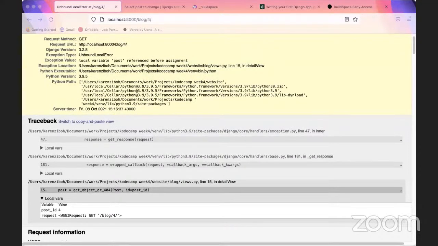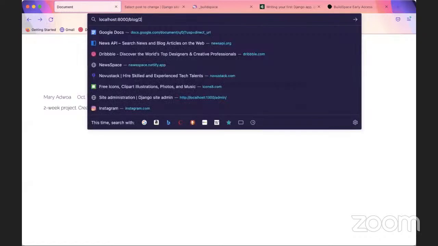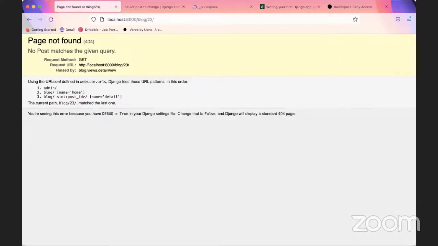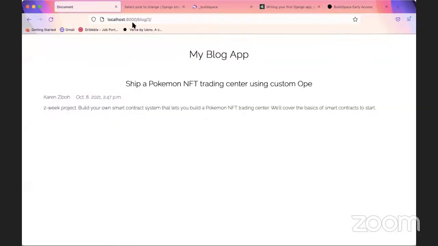Just give me a second, let me check this out. Okay, maybe I needed to reload. Okay, so "No Post matches the given query." Yeah, I needed to reload that one. So yeah, we're still working.